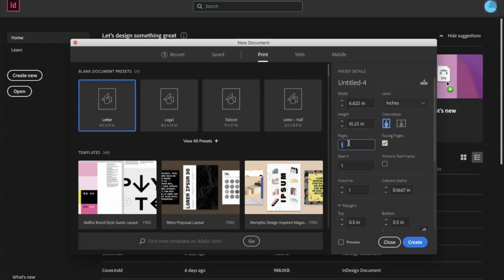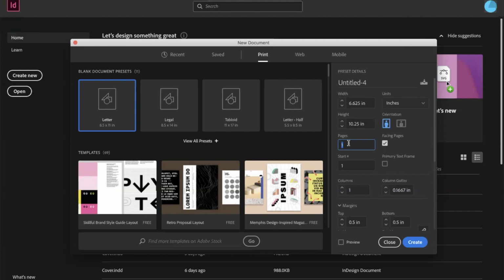In our file setup guide, you will see that your number of pages in your file should be the page count of your book plus 2 additional pages for the front and back inside covers. However, since this will be a saddle stitch book, I'm going to add 2 more pages to account for the front and back outside covers as well. For other binding types, the cover spread will be created separately, but for saddle stitch books, the cover spread will be formatted identically to my interior pages, so I can add those pages to this document.